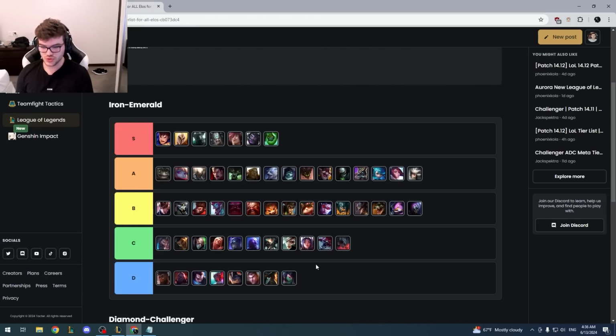Moving on to the D tier, these champions are just weak. Weak in terms of items, weak in terms of all the criteria we talked about. So they don't necessarily have bad scaling, but they just have a hard stepping stone.